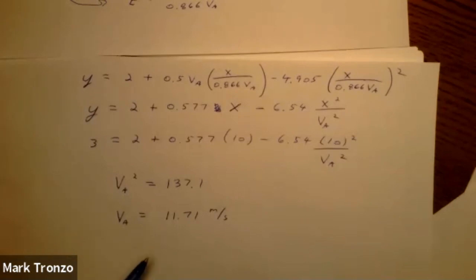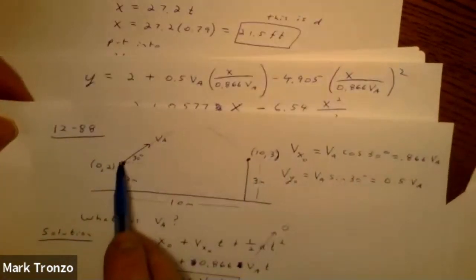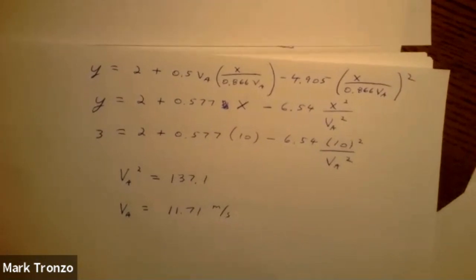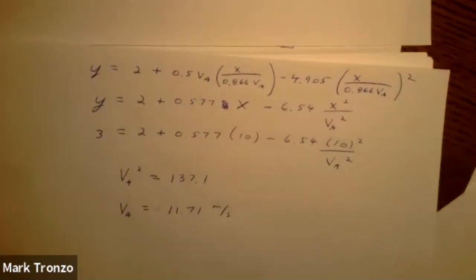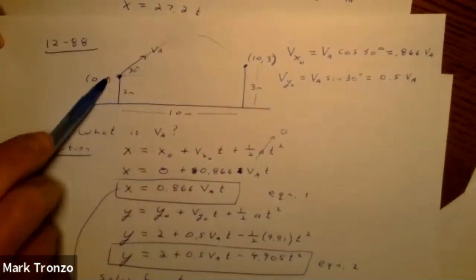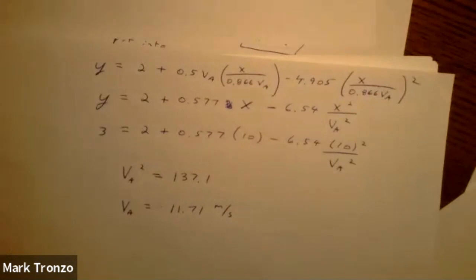Because you remember what the VA is, that's the starting velocity, huh? Starting velocity. So that means back here when he shot, it had to leave at this angle of 30 degrees and at that velocity. And like I said, when you take the square root, you would get a plus or a minus here. But the minus isn't appropriate. What the minus would probably be is the velocity if it was going in the other direction. In other words, if it was starting here and going in this direction, then when it got to this point, it would be negative.